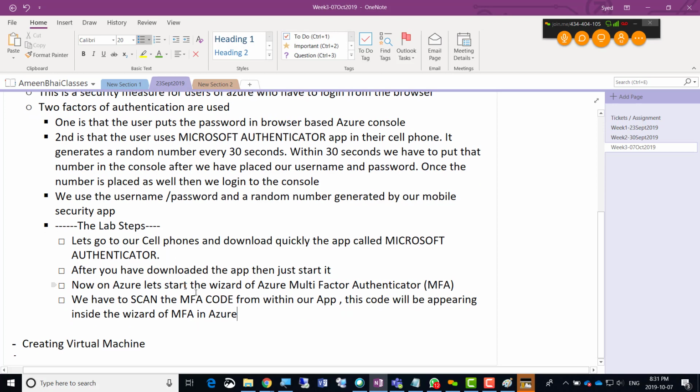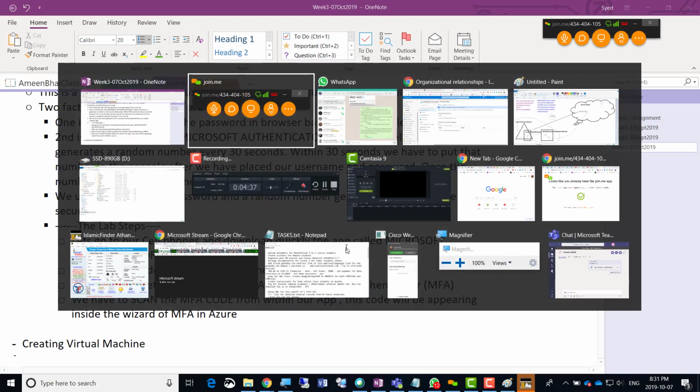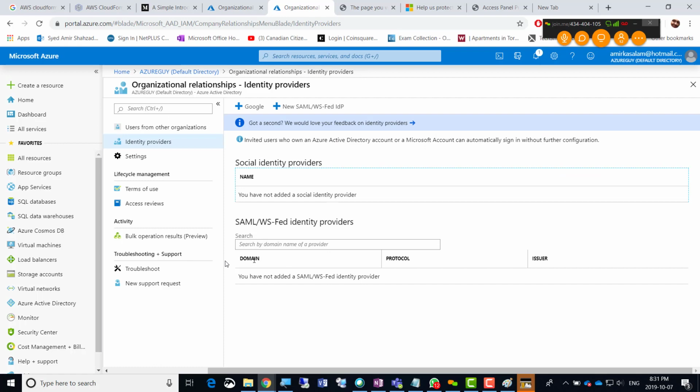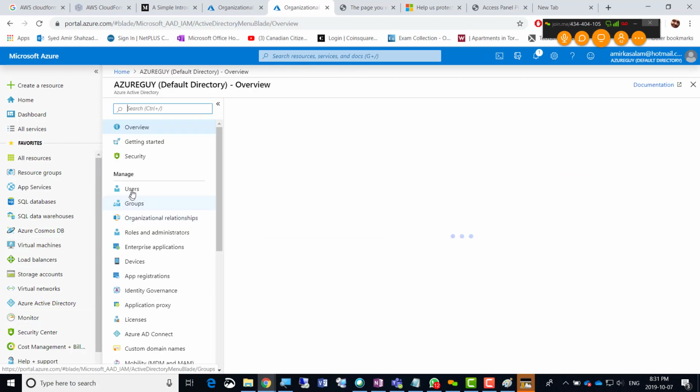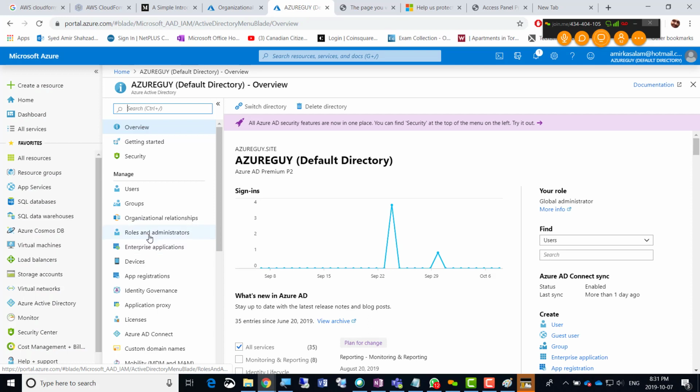Now we're talking about the Azure services. I'm going to go back to Azure Active Directory, and we were talking about roles and administrators. Pretty straightforward. Enterprise applications: we added an enterprise application, and then we were able to simply add a user to that as well.